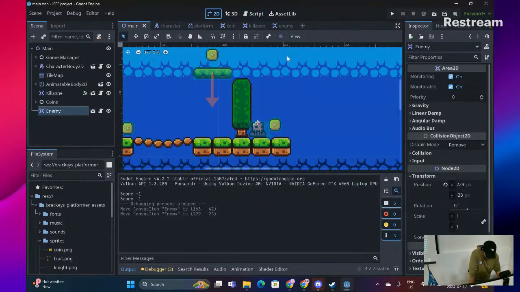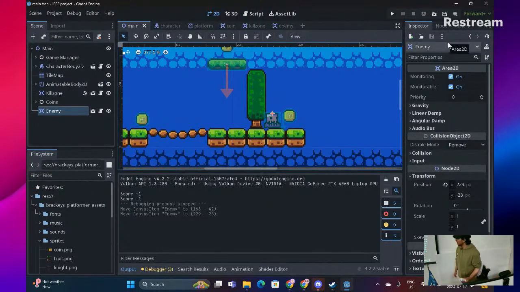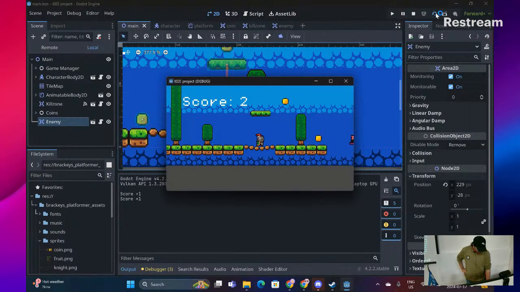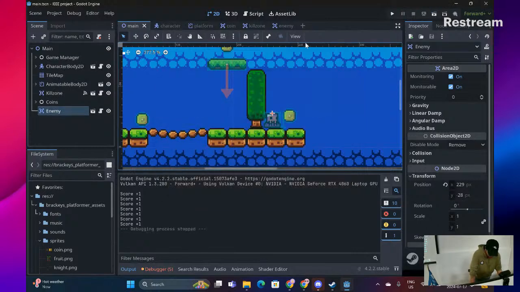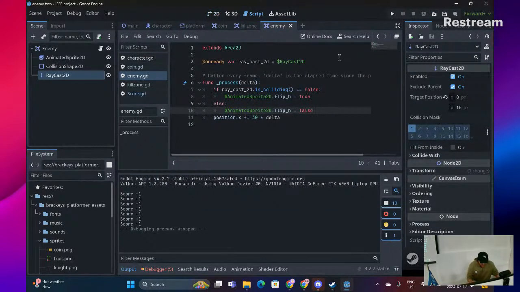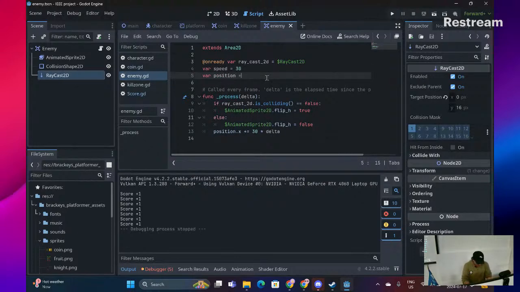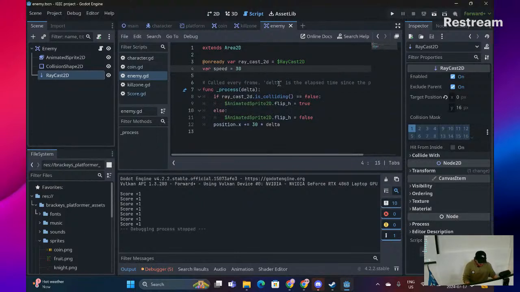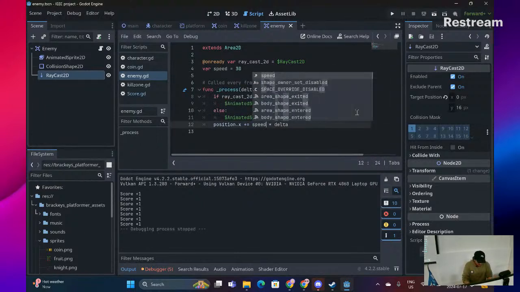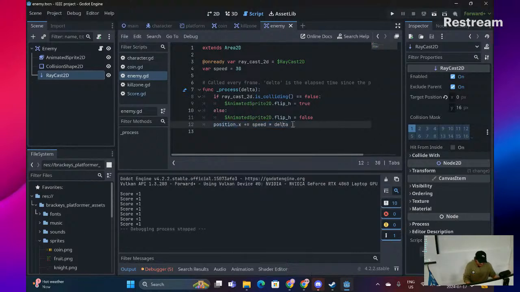Right. In theory, I actually don't know what'll happen, so this is gonna be interesting. Just gonna catch fire. Did he leave? He left. Oh, he did switch though, because as soon as he flopped, he did switch. Now you just gotta get him to stop walking to the abyss. Now here it's because we didn't declare speed. So if we do var speed equals 30, you can also do minus equals in one and plus equals in another. That's exactly what we're doing here. Just copy and paste your statement inside the if else. Yeah. Speed. I appreciate using a speed one. Yeah, so the position is going to be in here.